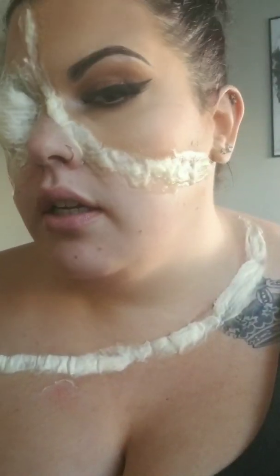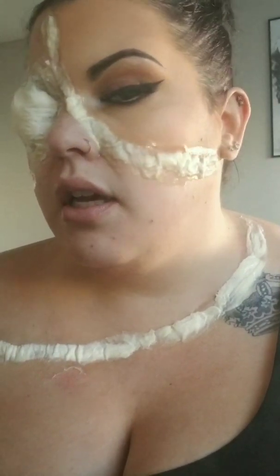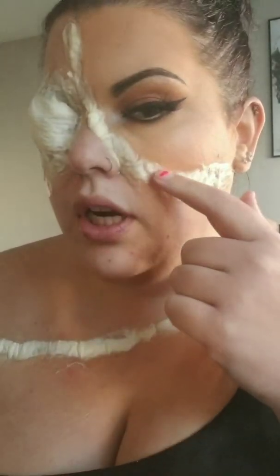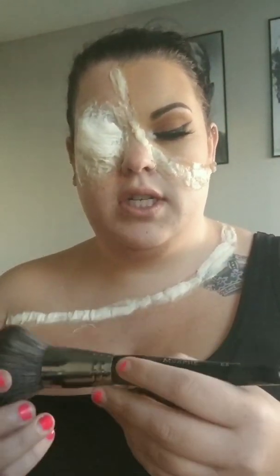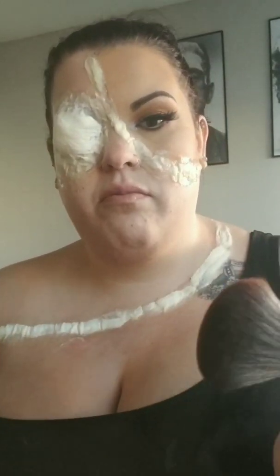Okay, guys, now that that's all dry, let's see how it looks. Do you see how shiny this is right here? Like when I move. So we don't exactly want that when we start painting. So I'm going to take the Morphe E2. It's a ginormous powder brush.